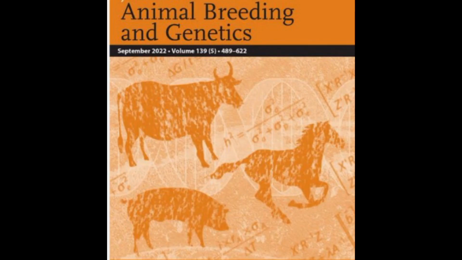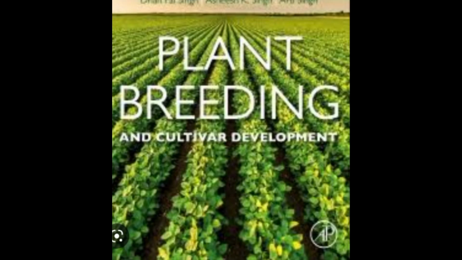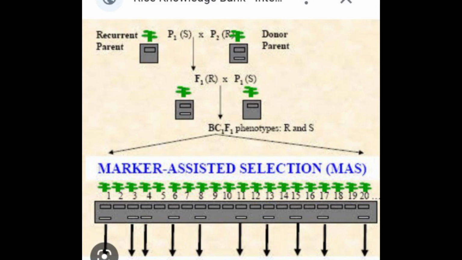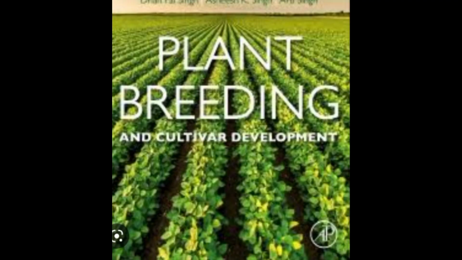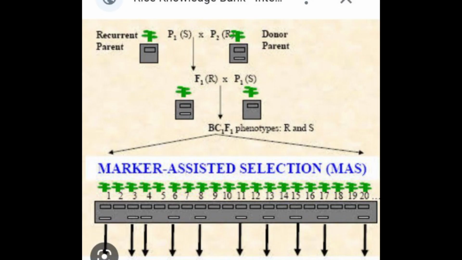Merits of mass selection. One, the work of the breeder is kept to a minimum since the selections are based on the phenotype of plants. Two, the selection cycle is very short, that is, only one generation. Three, it is highly efficient in improving characteristics that are easily identified visually and have high heritability. Example, plant height, size of the ear, date of maturity.